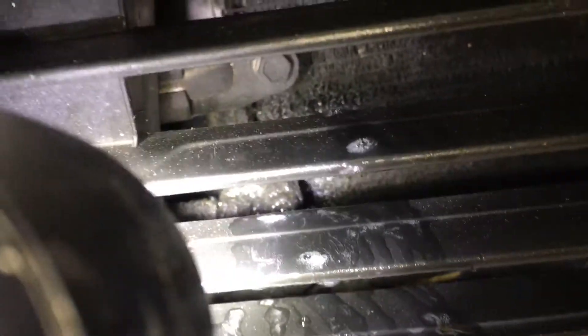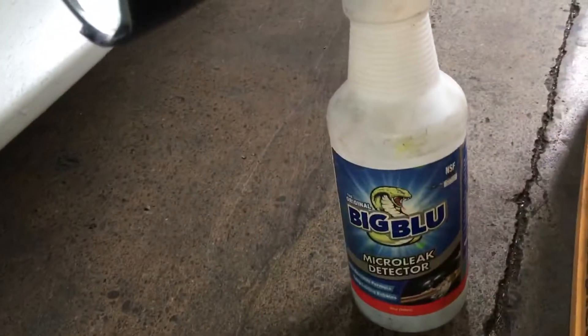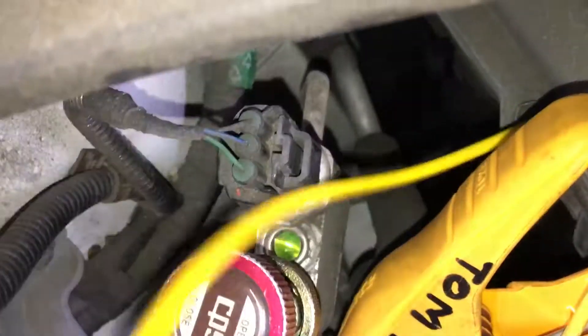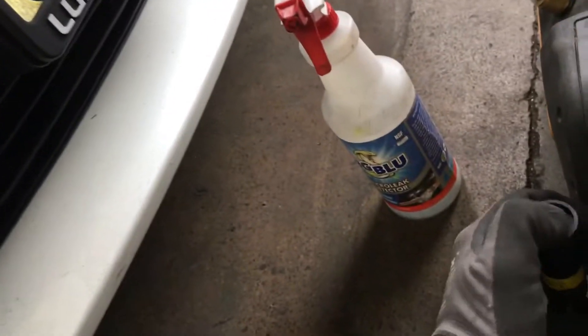On this 2010 Prius, there's the lower fitting right there. I sprayed bubbles on it and we're looking for a leak — the bubbles don't find anything. I also have UV dye in the system, and you can now see it in the sight glass glowing. The UV dye is visible, but the UV light finds nothing — there's no leak detected by that method either.